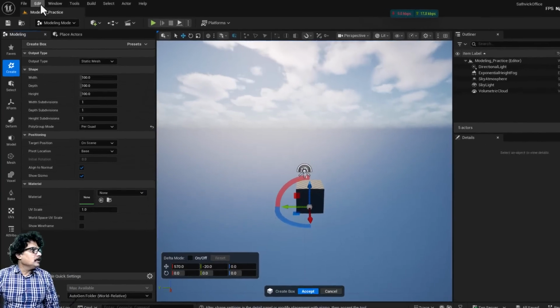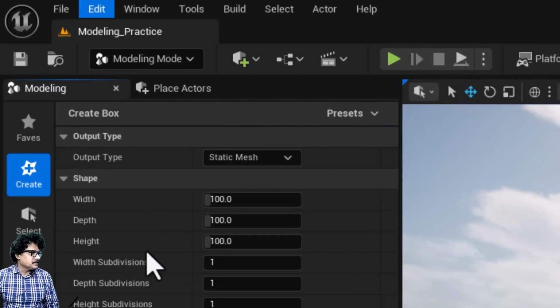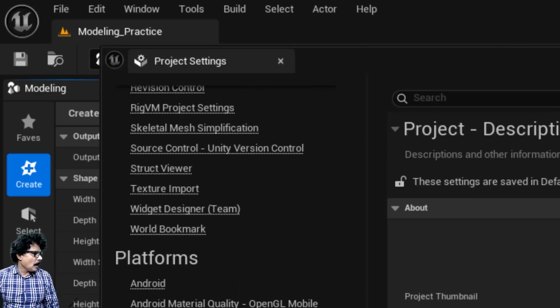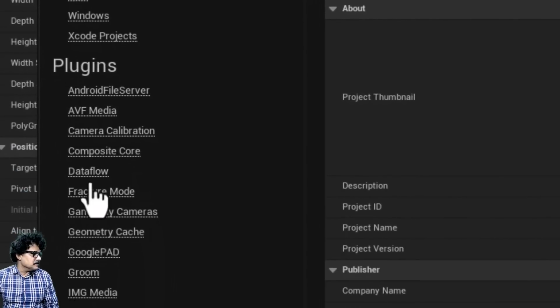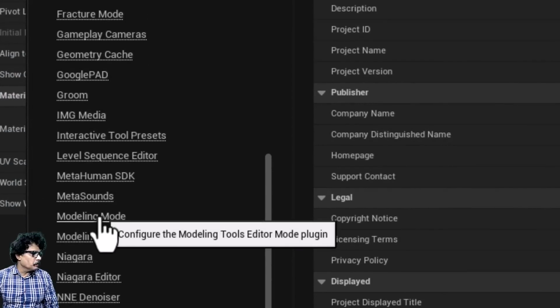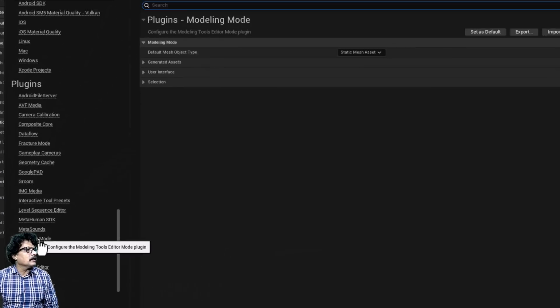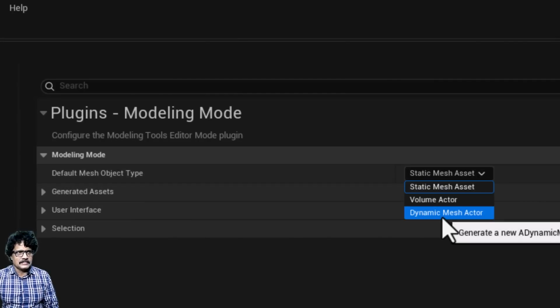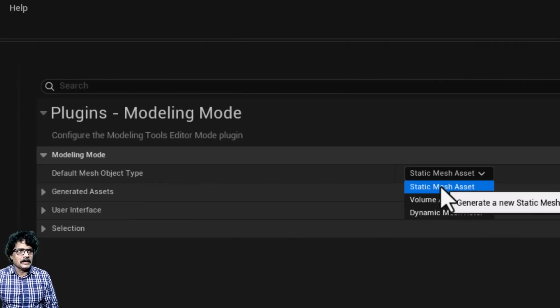If you go into Edit, Project Settings, and scroll down, you have a menu of Plugins, and in it we have Modeling Mode. When I click on Modeling Mode, you can select the default mesh object type you want. I leave it at Static Mesh Asset.